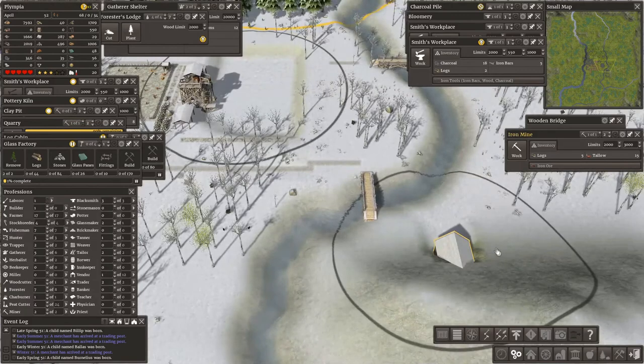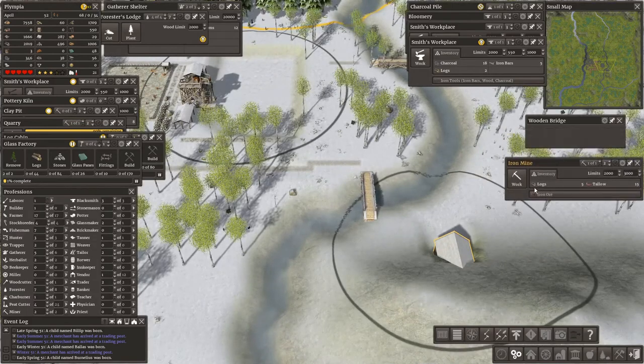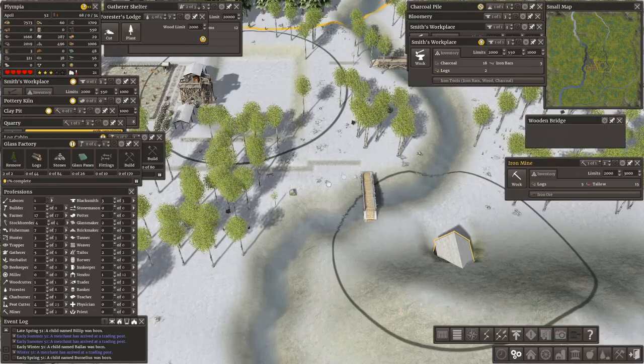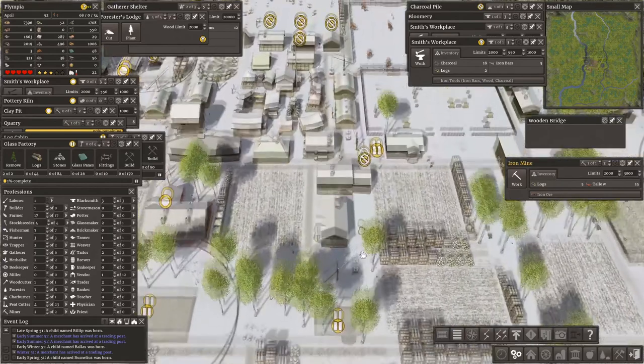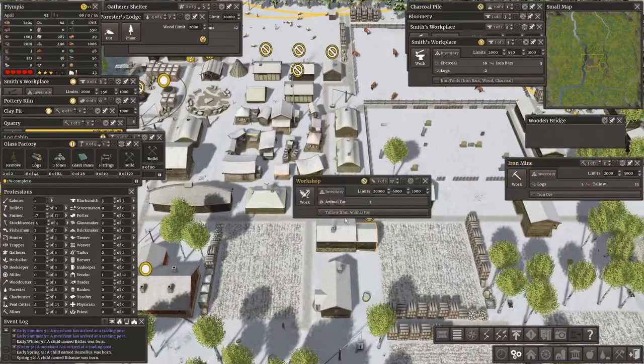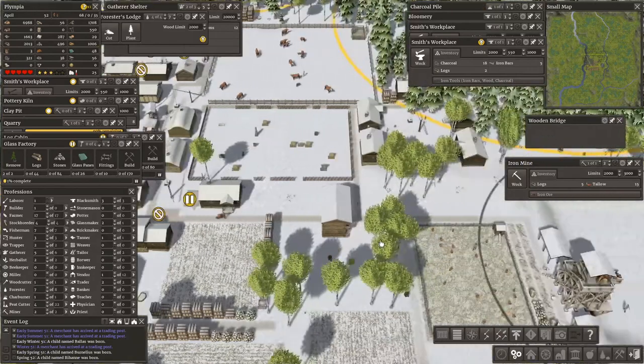Oh, the mine has been built. Excellent. Now we need, so it uses logs and tallow. Now I'd put somebody to making tallow in here from animal fat. Did we make any tallow? We've got 20 tallow and it needs 15 each time he goes in the mine, I don't know.